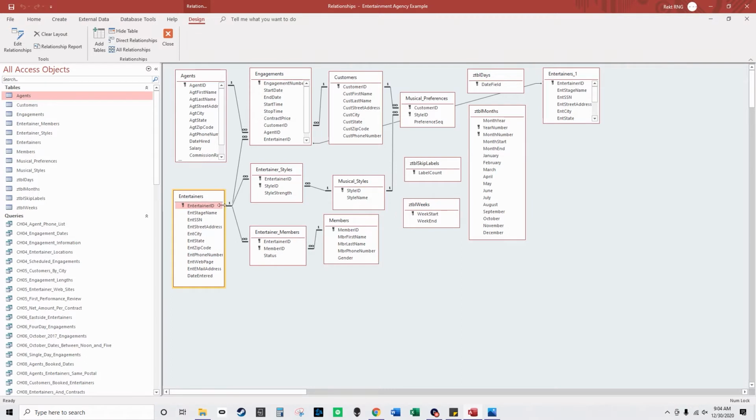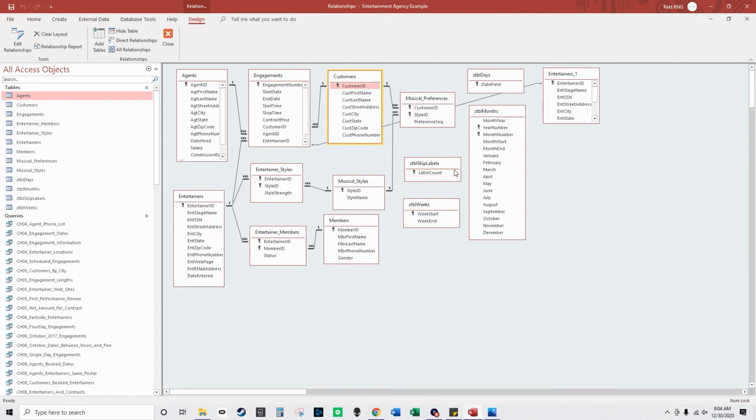For example, you could have the agents, and then the engagements as they have with the different businesses, and then the customers over here. You basically just have a different table for each of the different objects.